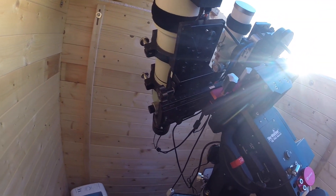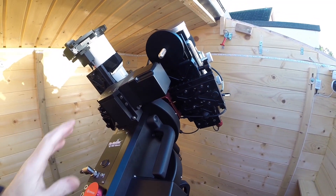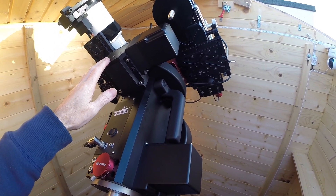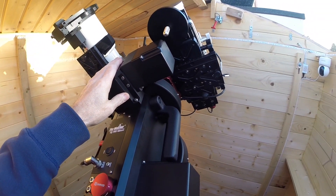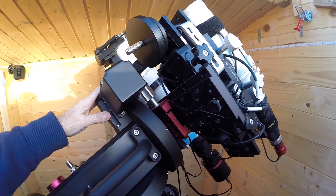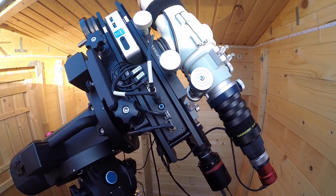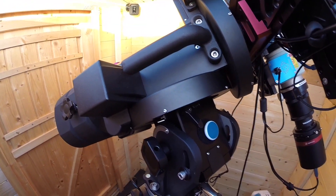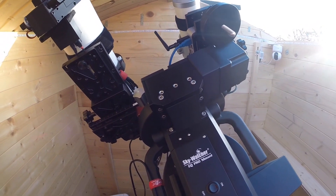I think that covers everything. It's a great setup — compact, neat, and it always works well for me. I have had to adjust some of the backlash on the DEC axis of this mount, but that's pretty normal on the older EQ8. I get regular guiding at 0.3–0.4 RMS, and most of the time it's 0.5–0.6. Imaging at a scale of 1.7 arc-seconds per pixel, getting an RMS under 0.8–0.9 is great — no problems with star shapes at all.